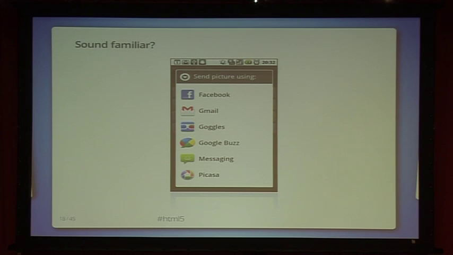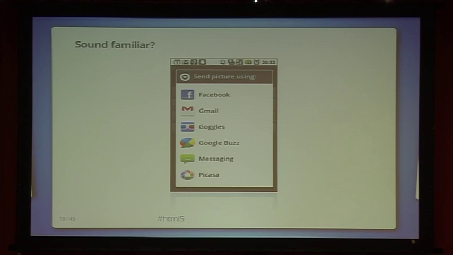If it sounds familiar, does everyone use Android? We're all probably quite familiar with this in the sense that the actual intent system is completely hidden from the user. They don't know about an intent. They don't really care what an intent is, but they can be in their browser, press the share button, and then up pops a list of all the applications that can handle that share action. And like I said, it's pretty much copied from the Android intent system. We absolutely love the way that works, and we want to bring that to the web.